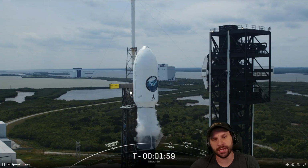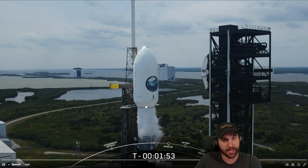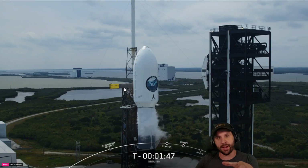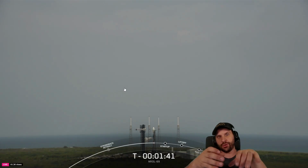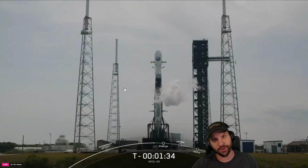What you've noticed is that if you see a Dragon launch, not a lot of people know, above the clamping arms right there, those are the hydraulic clamp arms that we learned about on Crew 10. From here forward is actually modular. SpaceX can break that off, they undo it, and they put the Dragon umbilicals up there. The top of the transport erector is actually modular. You can swap it depending on if you're doing a cargo mission or a Dragon mission.